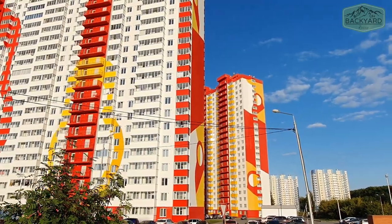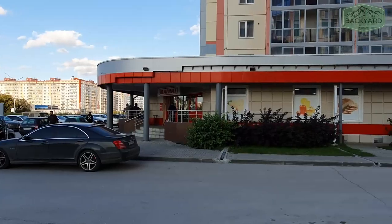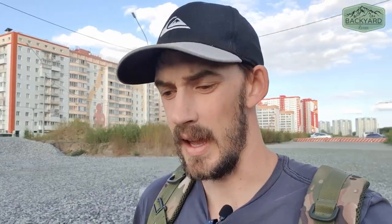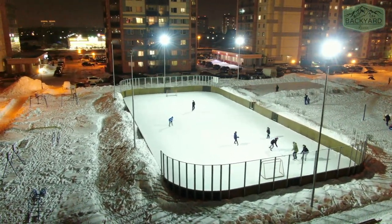A lot of these apartment buildings vary in appearance and specifications, but they all have a couple of common basic elements. They'll all have some kind of communal recreation area, and shops on the bottom where you can buy food, get your nails done, get your hair done - one of them even has a driving school. The recreation areas can have play equipment, exercise equipment, which is actually pretty cool, and even ice rinks in winter.